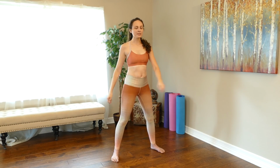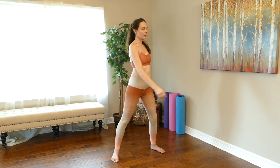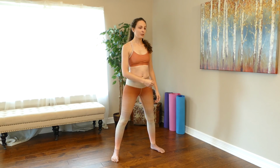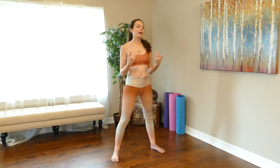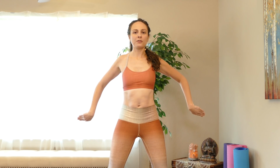Now I actually need to drop my arms just a little bit. If you would like to add something onto this at some point, maybe not now, but in the future, try to focus on your breath as well while you do these movements. Let's try this again. So we have 1, 2, and 3. As we move into 4, I want you to just feel into your upper back while you lift your arms over your head. And then back to 1.